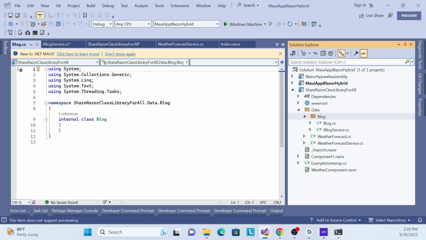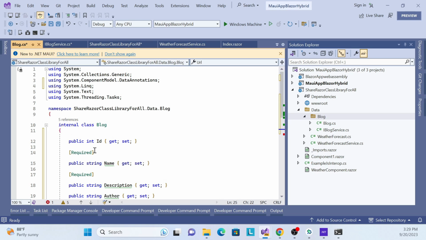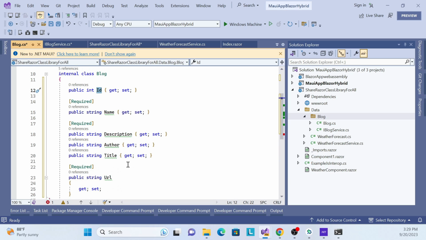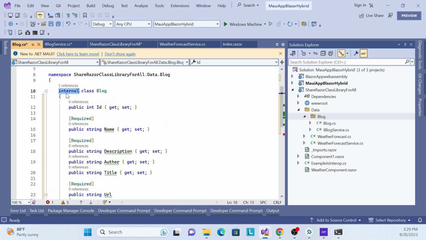Inside the blog entity, I will just add some properties: id, name, description, author, title, url. Make it public as well.